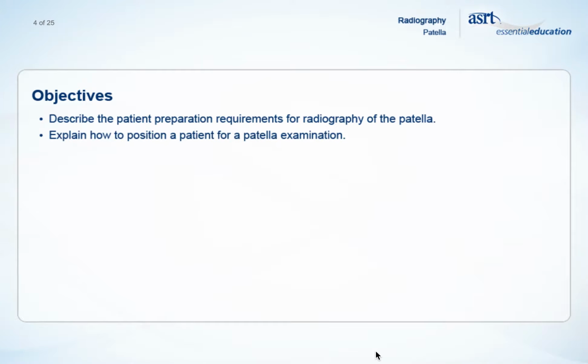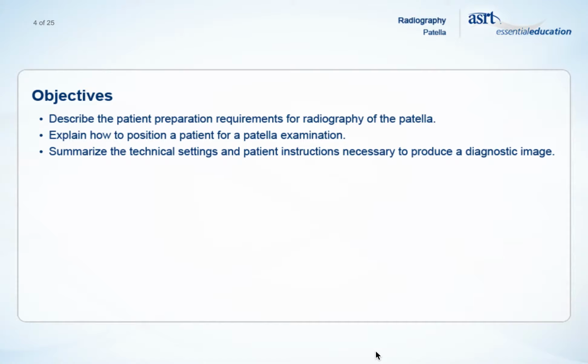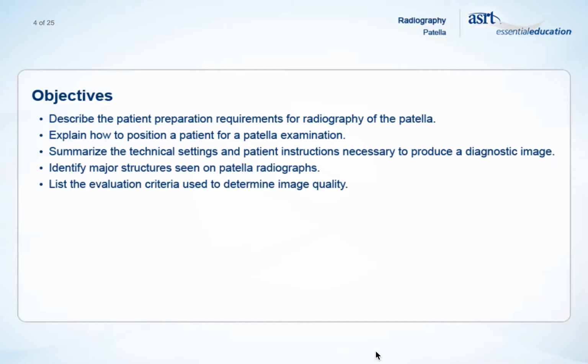After completing this module, you will be able to describe the patient preparation requirements for radiography of the patella, explain how to position a patient for a patella examination, summarize the technical settings and patient instructions necessary to produce a diagnostic image, identify major structures seen on patella radiographs, and list the evaluation criteria used to determine image quality.